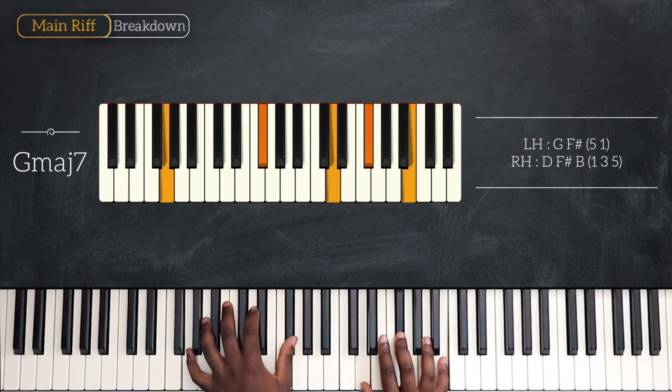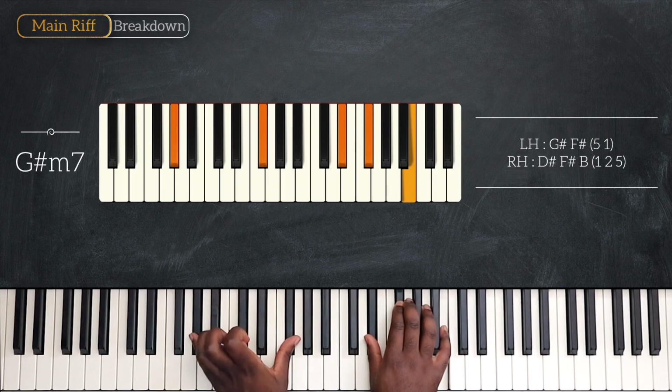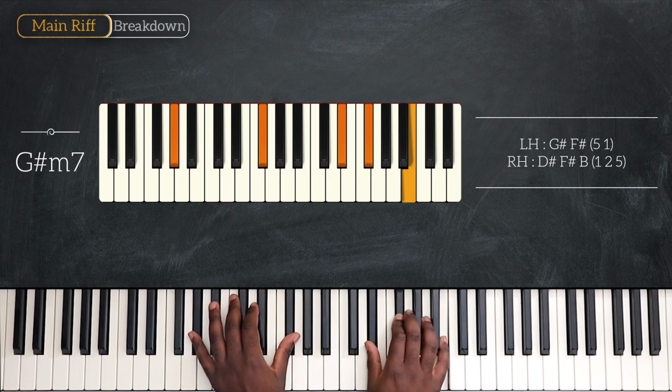Then going up by one half step, we're gonna play G sharp minor 7. G sharp and F sharp, that's on the left, D sharp, F sharp and B.